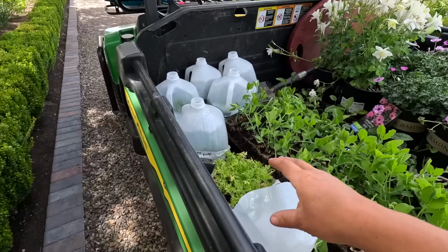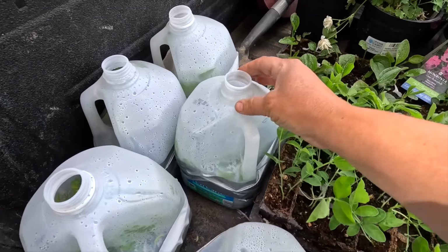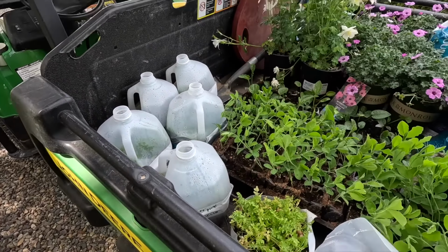And then I thought I would show you the winter sowing jugs that are ready to be planted out. So we are going to tackle just these six today. I love random project days because it just allows you to move around the garden a whole lot and see a bunch of fun stuff.